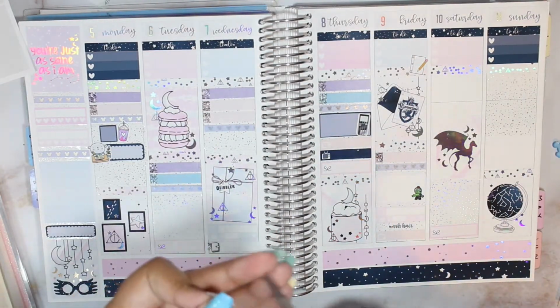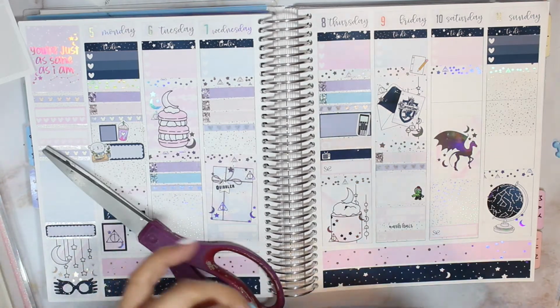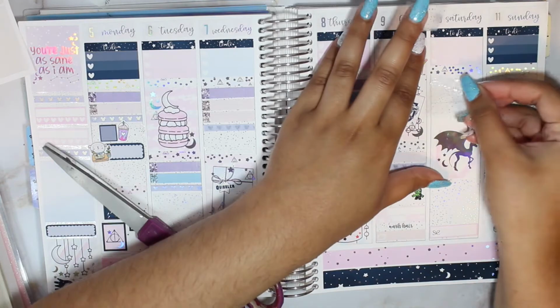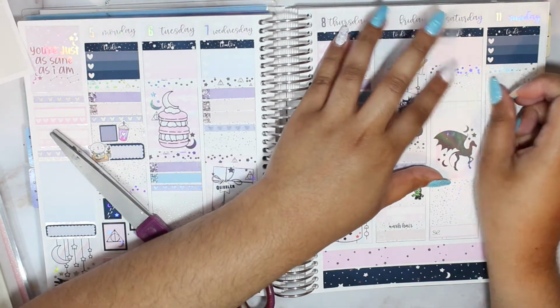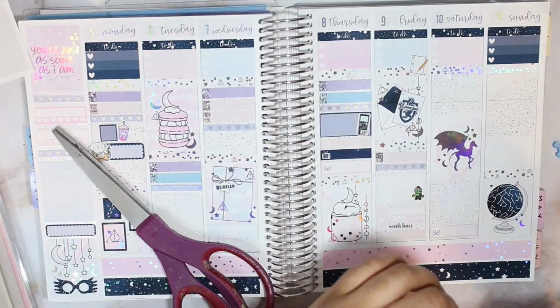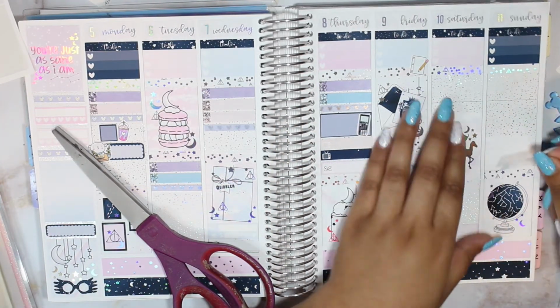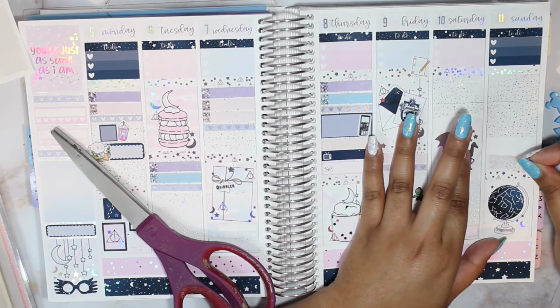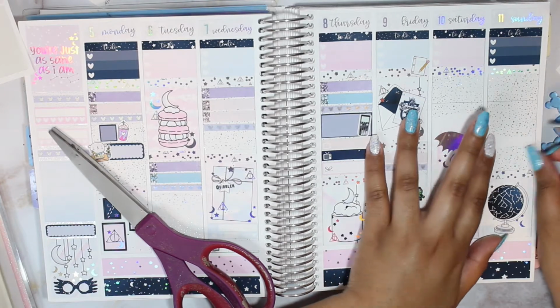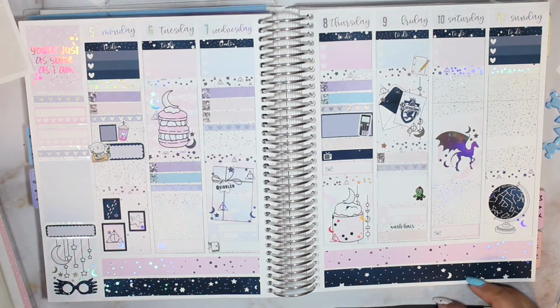So we're just gonna kind of half-assedly cut this guy. I cut him very wavy. Did not mean to do that, but that's fine. As long as it just doesn't go into the full box, and he almost did. Either way, he looks very wavy and very crooked. Okay, cool. So we'll just put a box there to make sure that that gets stuck there.